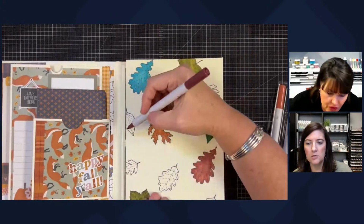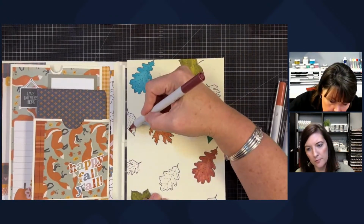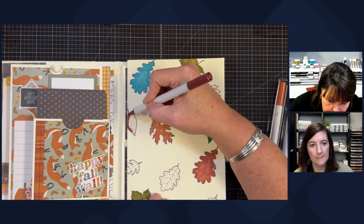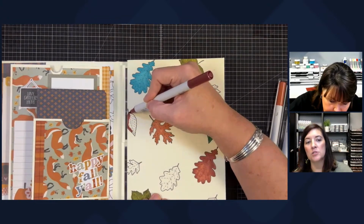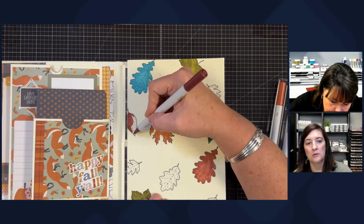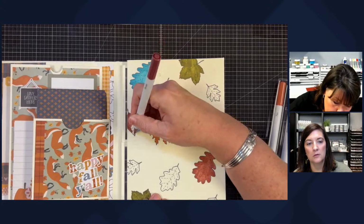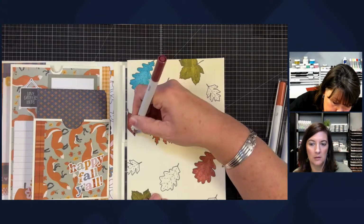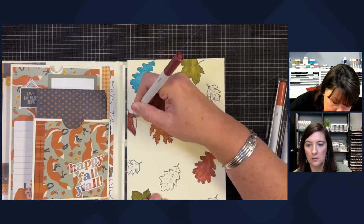Is the tip of that marker soft, like a Copic, or hard? It does both. You've got a soft brush tip on one end and a bullet tip on the other. I didn't use the brush tip. I used the bullet tip when I colored. I like this brush tip. I mean, I use both. For coloring, I would probably use the bullet tip, but for this, because I'm filling in a bigger space, I can kind of get to the side of this one.